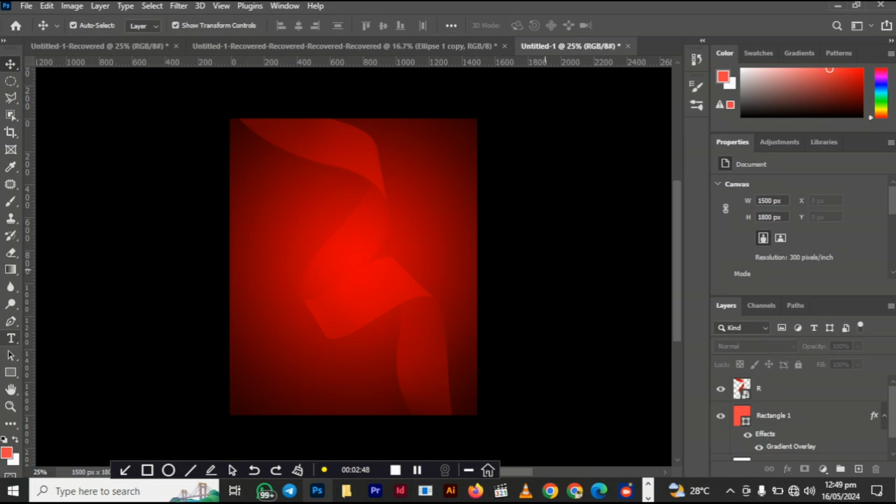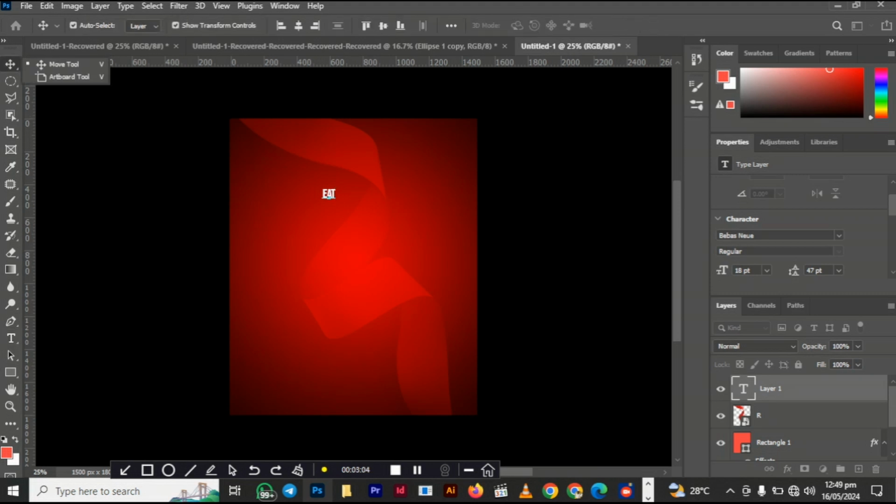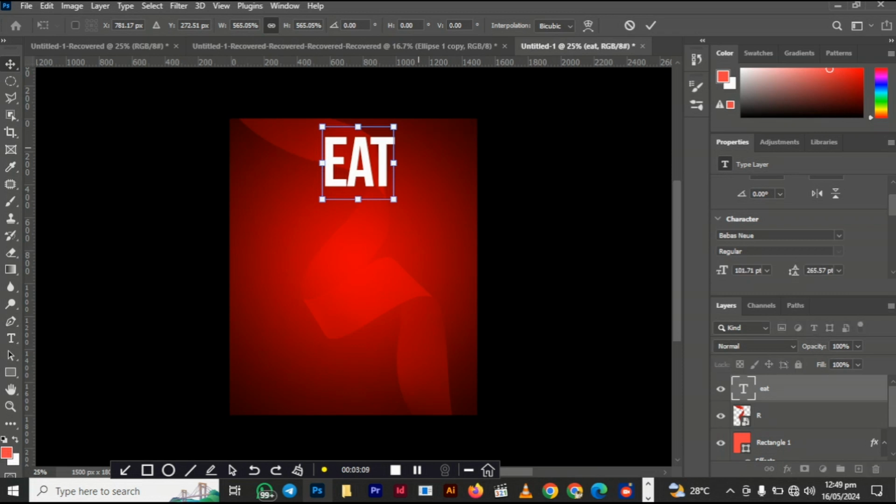I'm going to have a write-up, which is going to be this, and I'm using the font Vivas Nue. I'm going to have this, and I'm going to distort this a little bit.